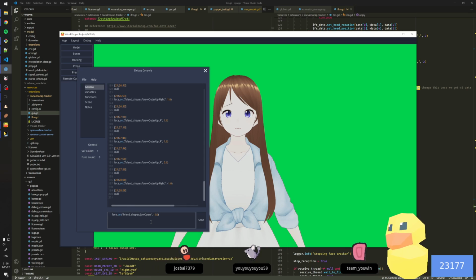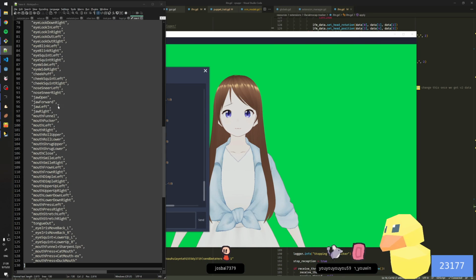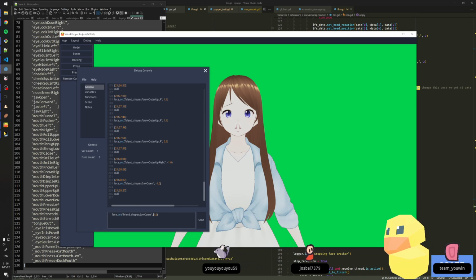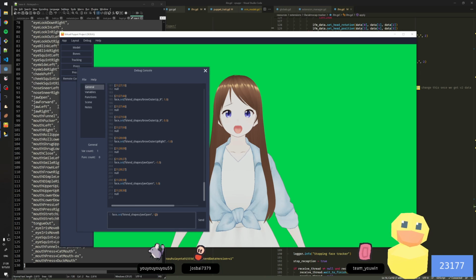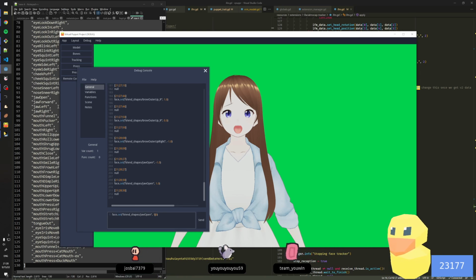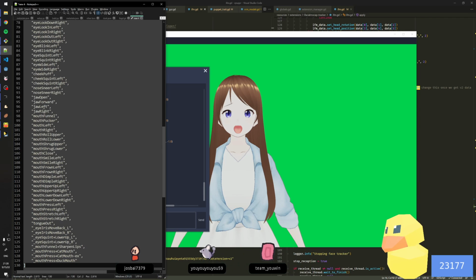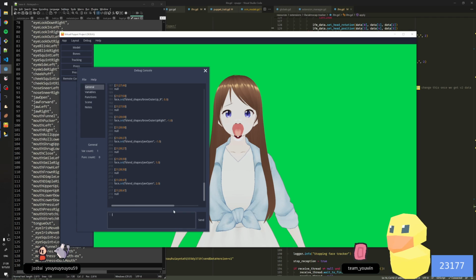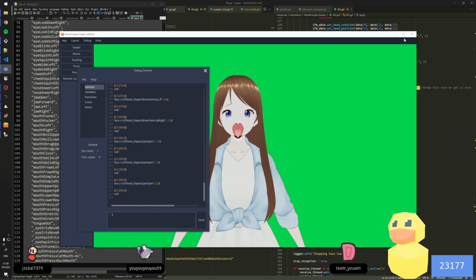All right, jaw open. Is that not what it's called here? It is called jaw open. So jaw open, oh no. That's not good. If you do this, then that's fine. But then if you do, I don't really know what the other stuff is. Is mouth close? How does it sometimes get too big? Oh, that looks familiar. Maybe it's not actually clamping the value like I think it's gonna clamp it.